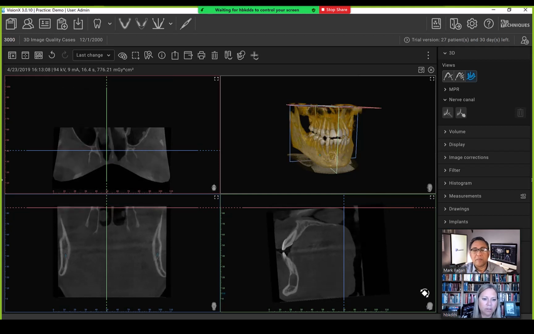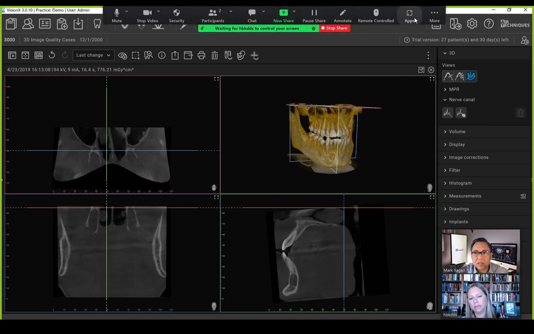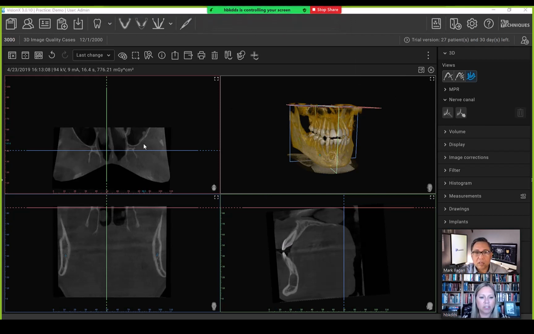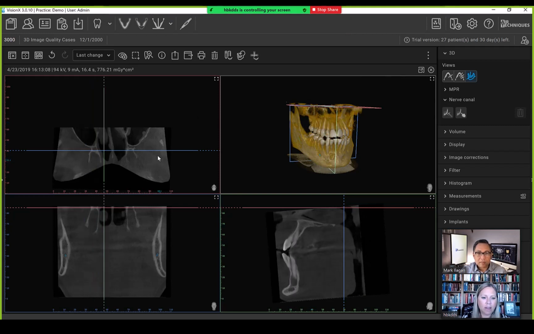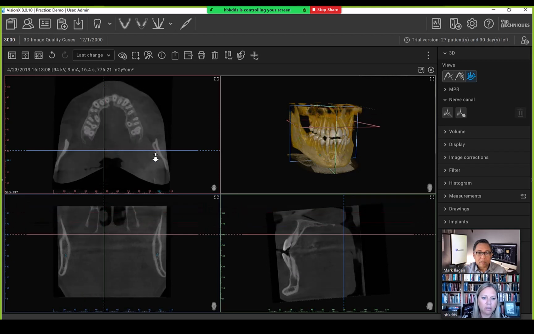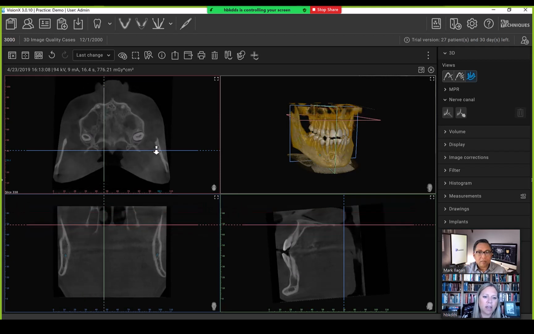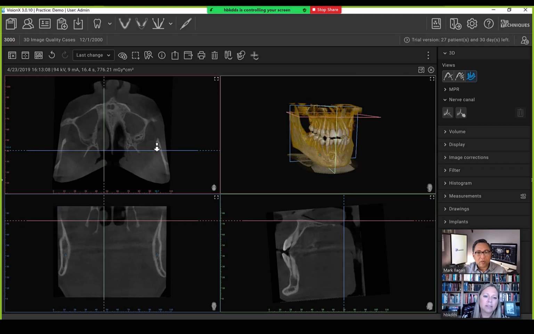Perfect. Right there. So that kind of makes it a little bit wonky here, but you're going to have some really nice symmetry. And then when you go to do your panoramic reconstruction as well, then you have that nice smile line. So those are the things that I typically look at when I'm just setting up my case.